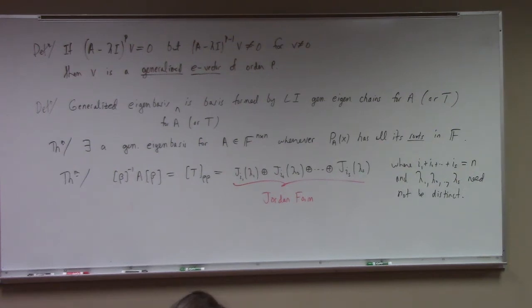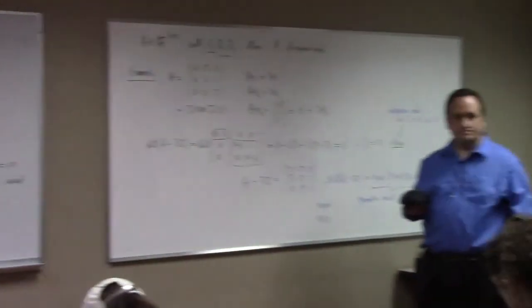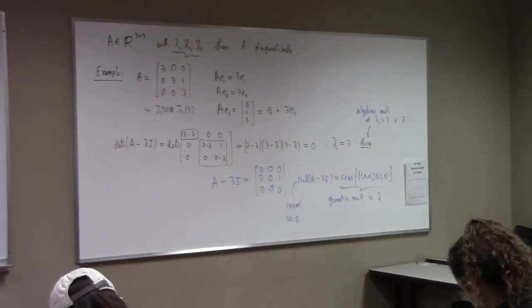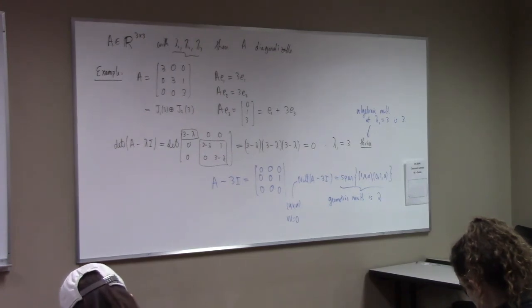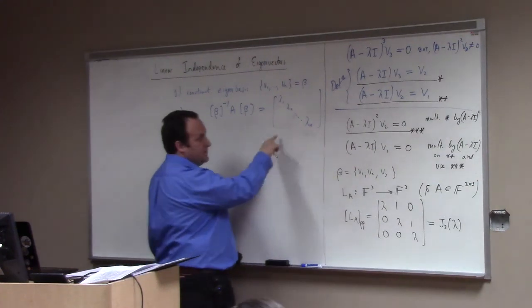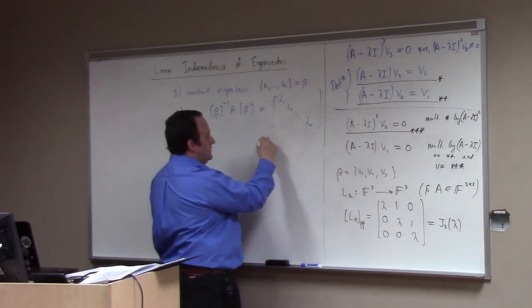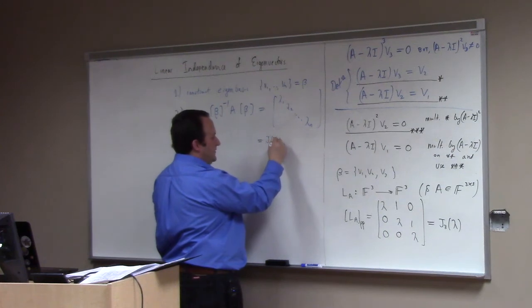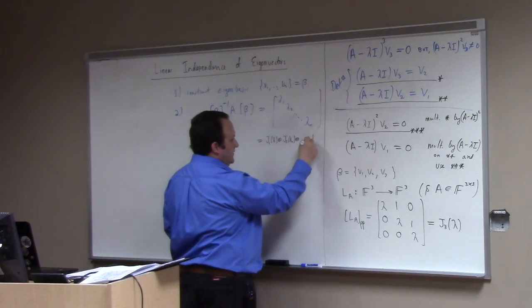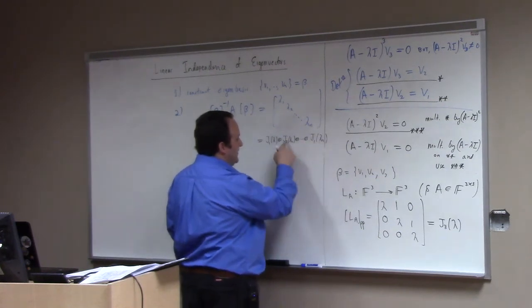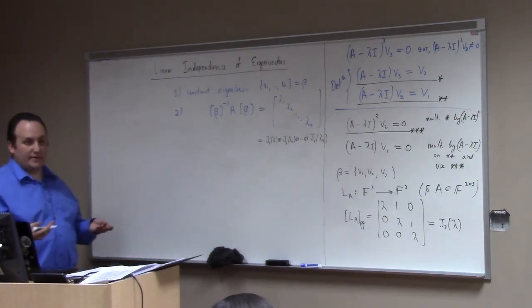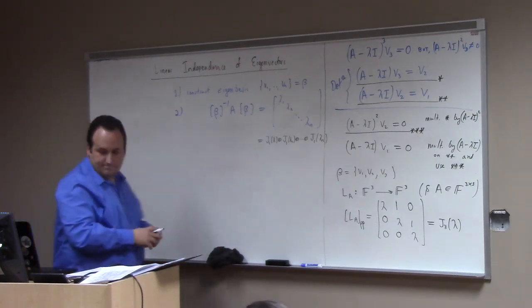This is, by definition, the Jordan form. So my example was the Jordan form, all right? A diagonal matrix is a Jordan form. See this, guys? This is nothing more than J1 of lambda 1 direct sum J1 of lambda 2 direct sum ... direct sum J1 of lambda n. These are all 1 by 1. The diagonal matrix is when all your Jordan blocks are 1 by 1.